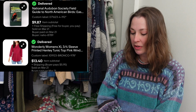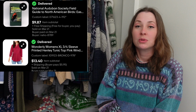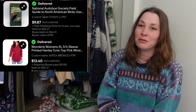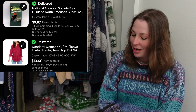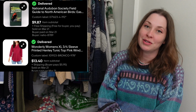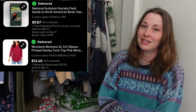And then she bought this bird book, the National Audubon Society. The little handheld field guides, I will pick them up when I get them at the bins, which is where that came from. It was 25 cents. Basically, I have 25 cents into everything that I sold to Nancy, and Nancy bought them both for me. So Nancy, thank you very much. I hope you've learned some stuff about birds lately. I know I have, the last year, partially against my will, but I really appreciate you buying these from me, and thank you so much.